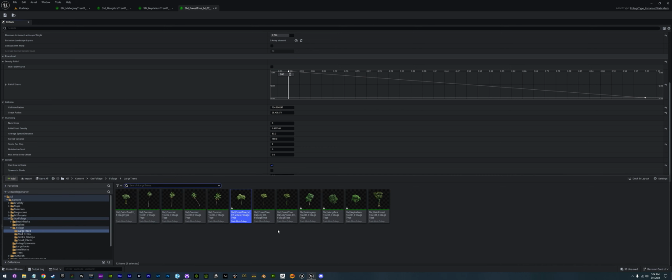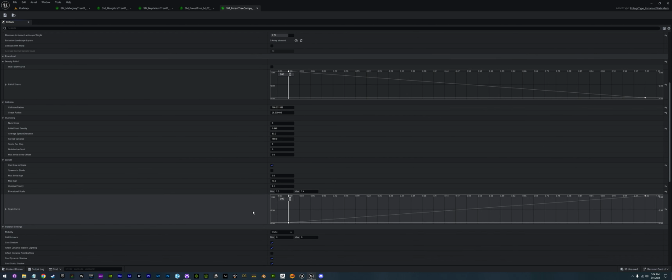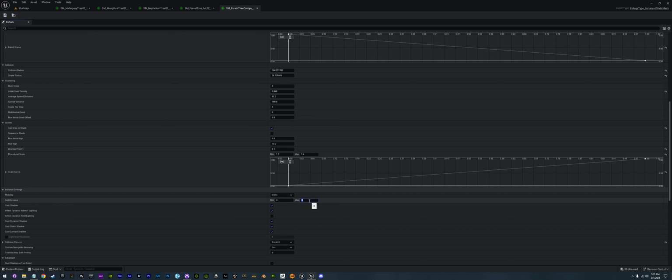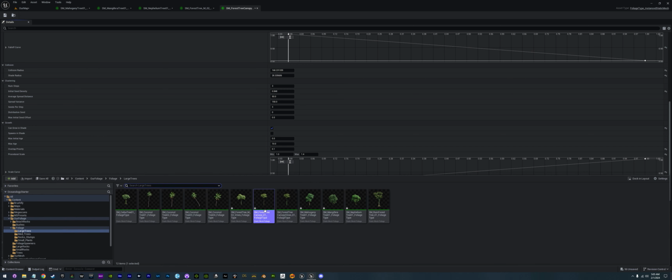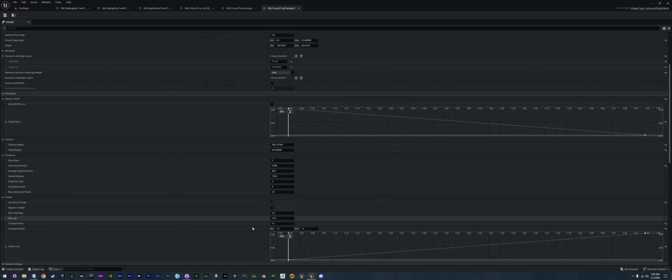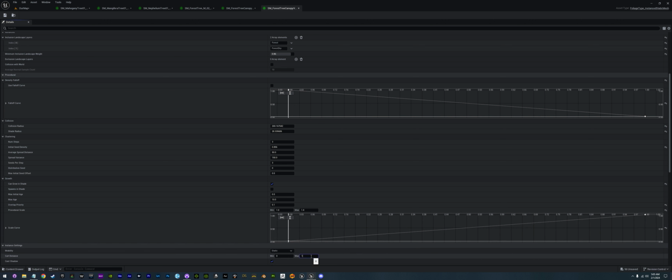And then we have the two taller ones. These are the big canopy trees. We're going to make these a little bit farther. So this one's going to be 110,000. One more zero. And the other one we're going to do at 125. That way we can get them popping in when they need to, and they won't all pop in and out at the same time, so you'll see them kind of fade out like that.